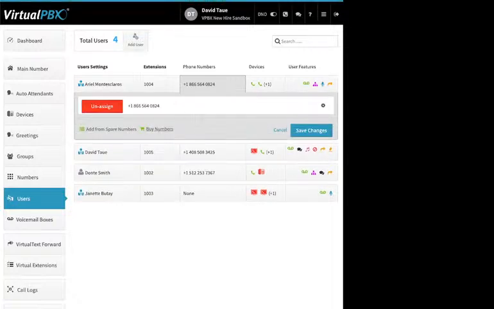Phone numbers, users can have their own phone numbers. If you add a phone number to a user, just be aware that that phone number is available 24/7. It does not have hours of operation. For the specifics on adding a phone number, please use the support link and do a search for adding phone number, or even DID phone numbers for adding numbers directly to a user.